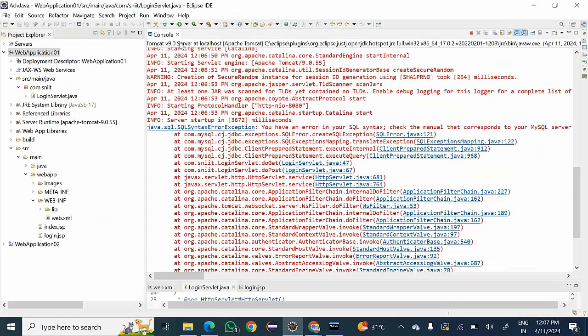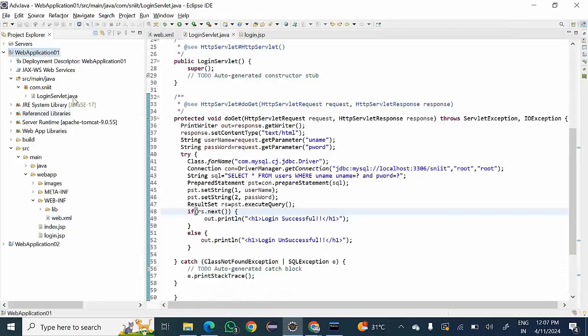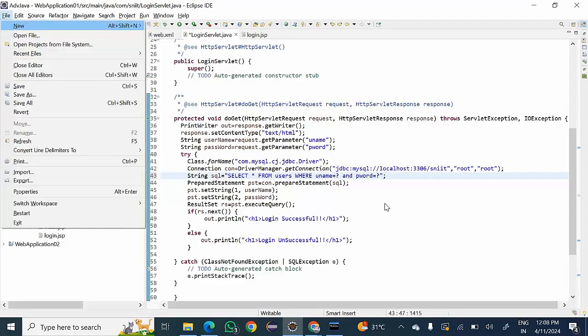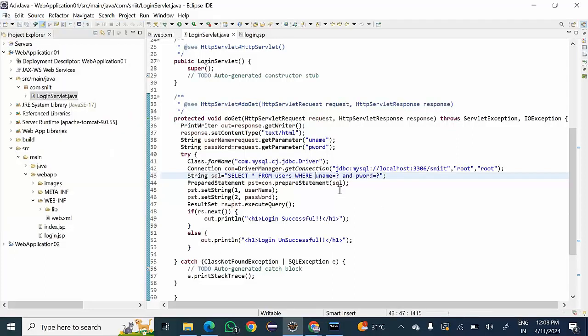Now in the SQL syntax itself there is an error. Let me check it. Yes, we have given username twice here. You can observe that there is a double username. It should be where username equals so-and-so and password equals so-and-so. I gave the username twice, so that is giving the error.